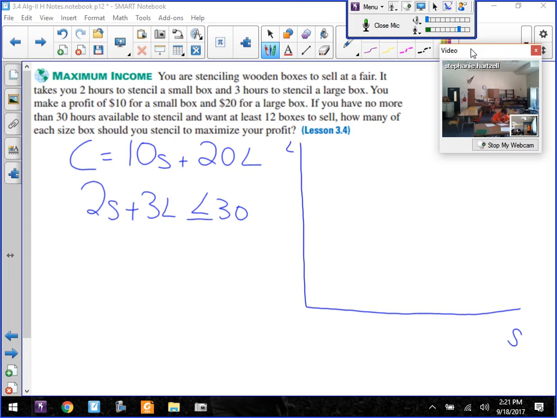All right. Next thing it talks about is sales figures, like how many you want to sell. Does it say that you're going to sell 3 small ones for every large? It just says you're going to sell small and large, right? But it also says you want to sell at least 12. So is the at least 12 going to be the floor or the ceiling? It's the floor. So that means you want to sell more than 12. But you can't sell fewer than 12. Now, what are you going to do to figure out how much you're going to sell? Yeah, exactly.